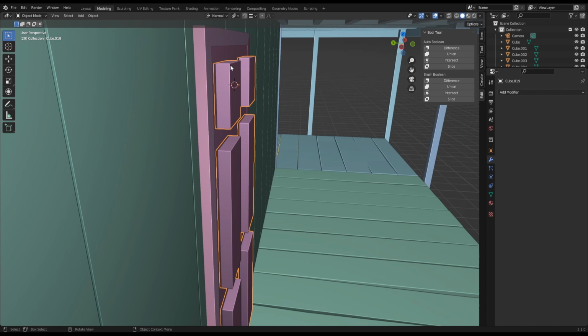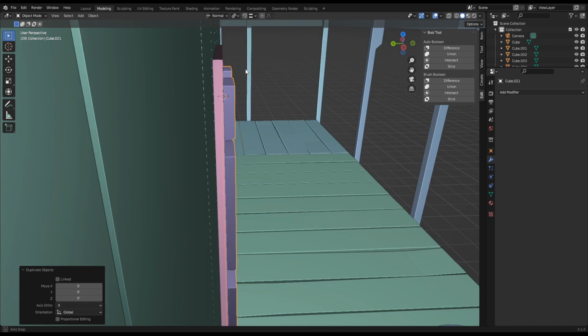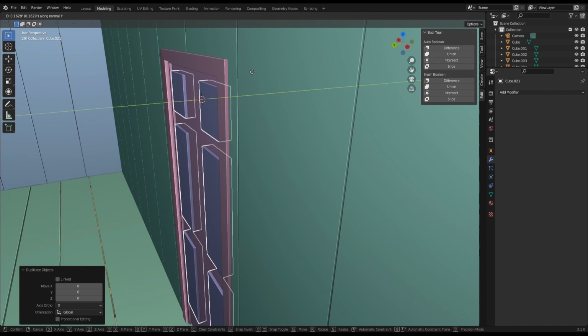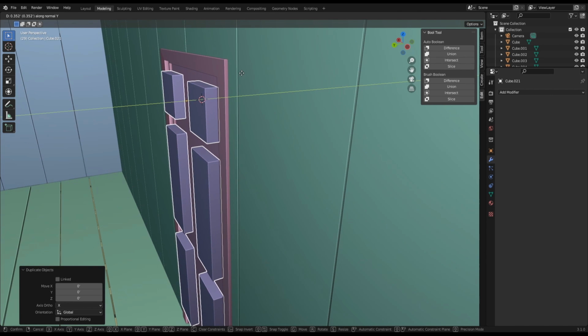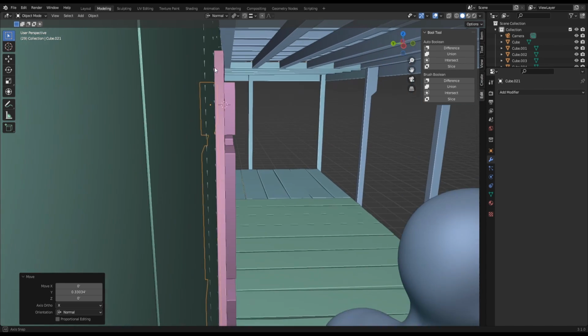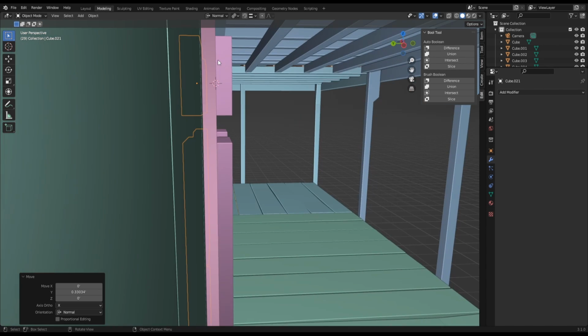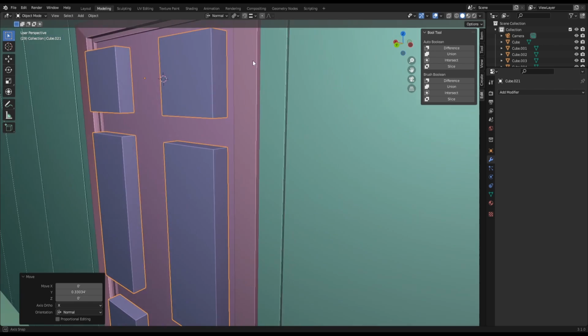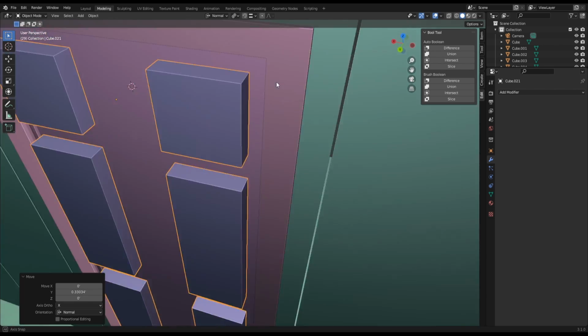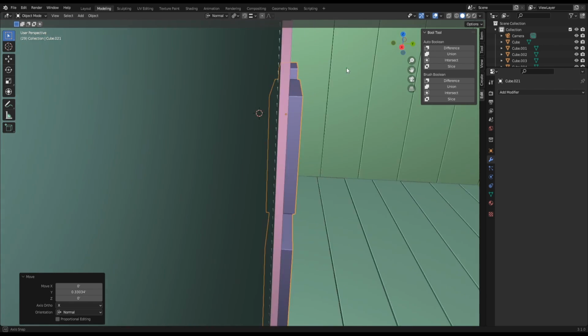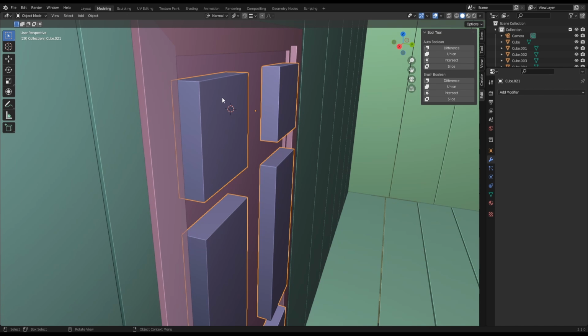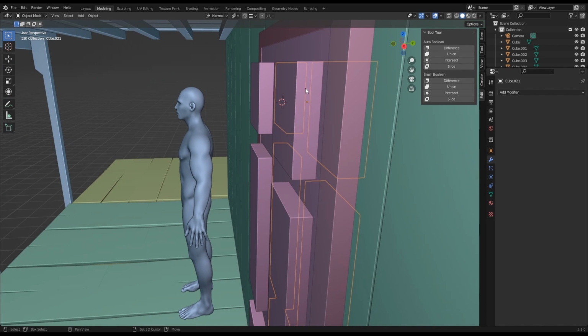So I think what I'm gonna have to do is copy it, and bring it forward to this side. Like this, and the door, and then difference.